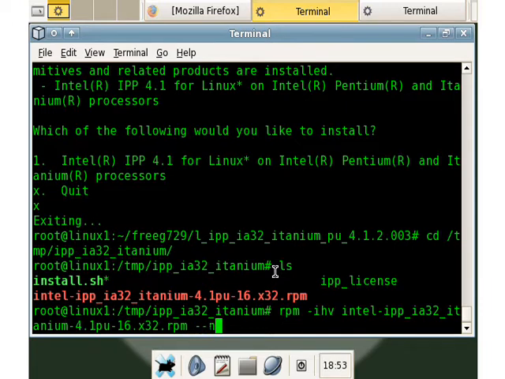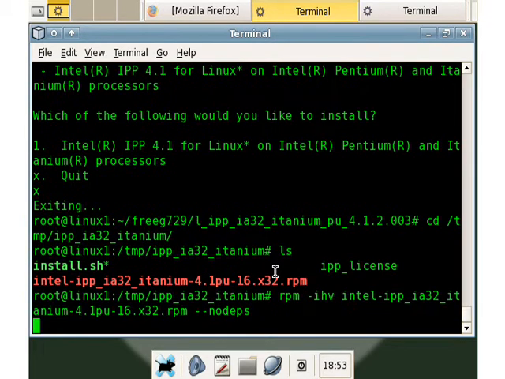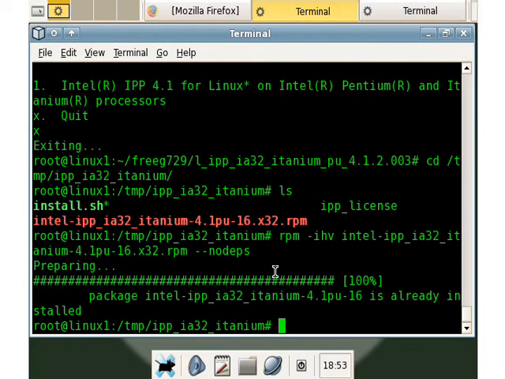We're going to say no deps. So rpm -ivh, where i means install, v means verbose, and h stands for show hashes, I think, so it'll show the little hashes as it installs. No deps means it doesn't do a dependency check to make sure you have other RPMs installed. As you can see, I already have it installed, so it doesn't worry about reinstalling it. It's going to do the exact same things that we just did.